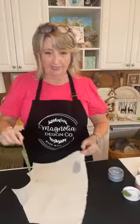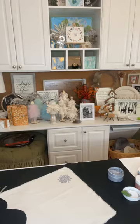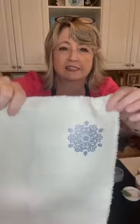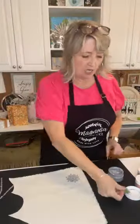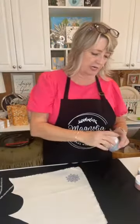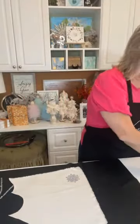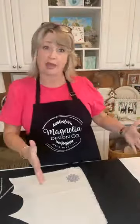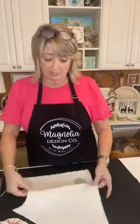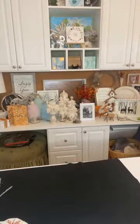I'm just going to remove my stencil and it looks fabulous. I love this creamy, oatmeal-y colored canvas with the sparkling silver ink. It's awesome. Okay, so I just threw my stencil in a little bath of water over here. And this morning, I used every snowflake in the pack, all 7 of them, and I made a bunch. So I'll set this aside and we'll go on to the next step.